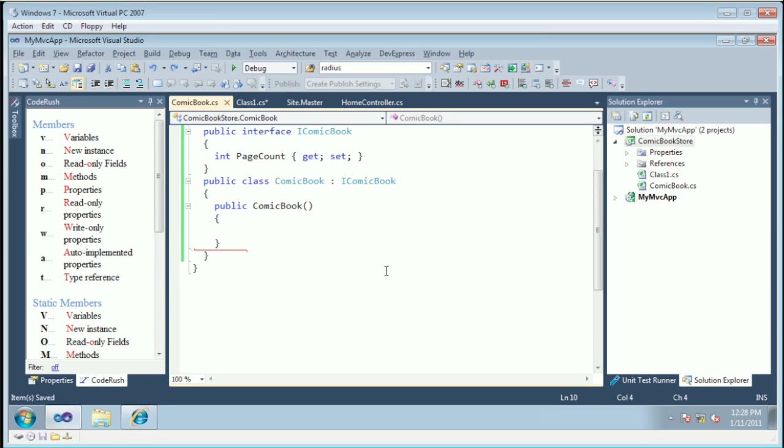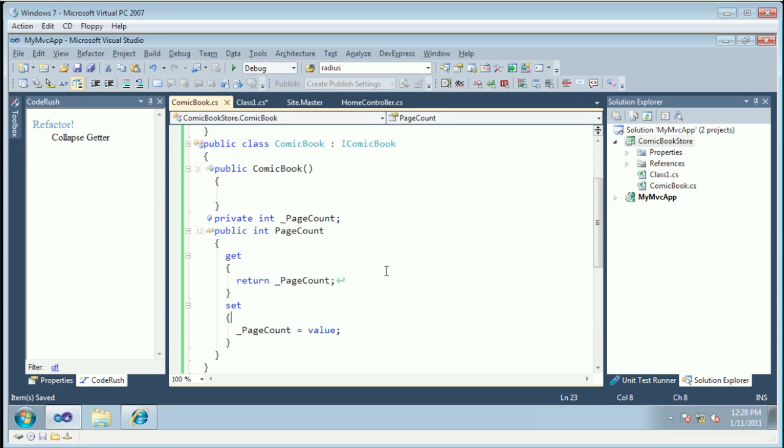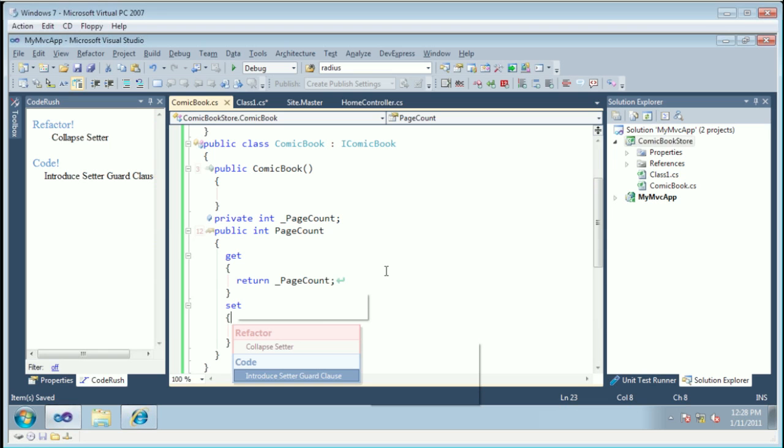This device right here is the target picker, and this allows me to select the location of where I want to put that property. So I can just select that location, hit enter, and there you see the declaration. And when I'm done, say for example, I might want to add some code in the getter or the setter. In fact, here I might want to add something that we call a setter guard clause. And if you hover over that, you'll see a preview for what the code will look like there.